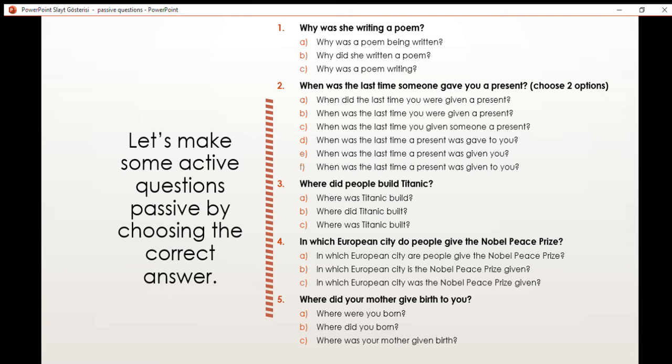There are 5 questions here. The bold ones, the questions I mean, the questions that are in bold are in active voice. We have ABC choices. We're going to choose the passive form of the same sentence. Remember, passive and active sentences have the same meaning. The structure is different. And sometimes, of course, we are trying to say that the object is more important, etc. Or we want to be formal.